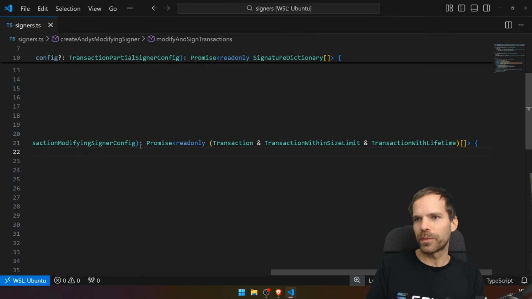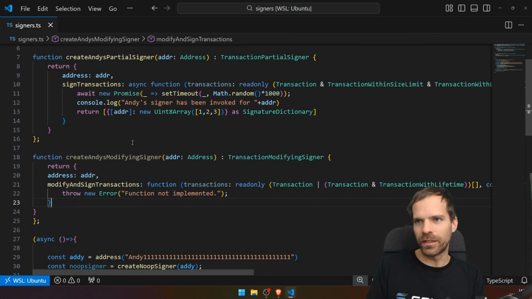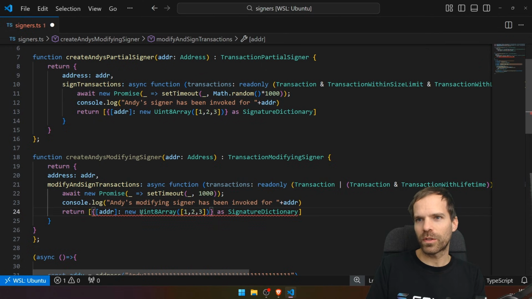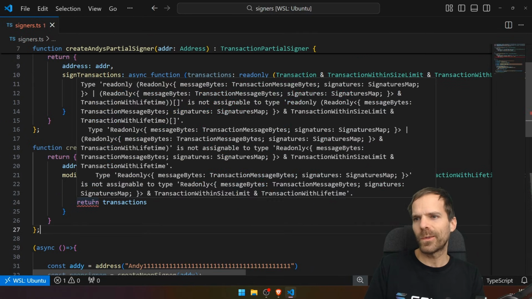There you go. Then it gives me the correct things that it should return, like transaction with size limit, with lifetime, and so on. And then here, I'll let that wait exactly a second. And we will need to return something different because now we need to return the actual transactions. So can we just return the transaction? No.